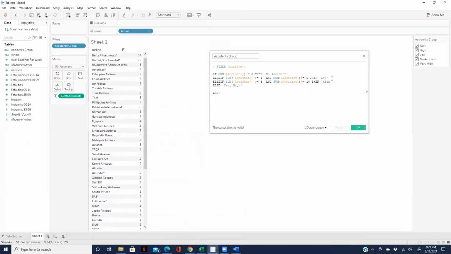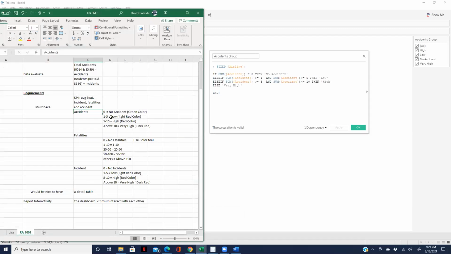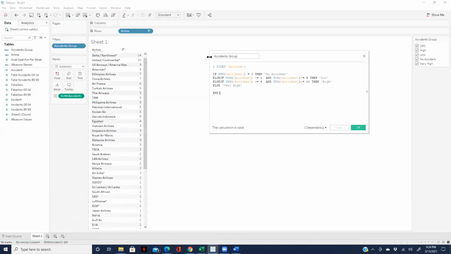So the way such a calculation works, you have to specify it like this by telling Tableau that if this sum of accident is greater than or equal to 1, which is the first range that we're trying to get, you have to pass in another function, because we're looking at a range, and say sum of accident is less than or equal to 5. Remember, they say if it's between that range, they call it low. So you have to specify it to give that range. Do you get it?